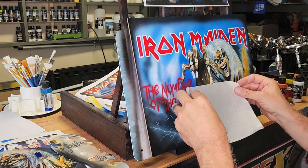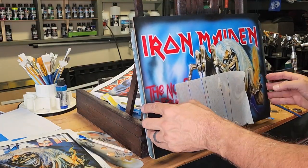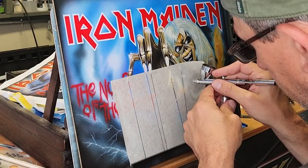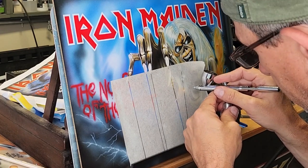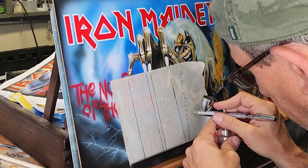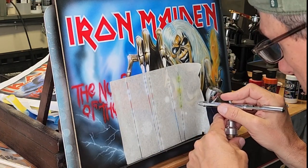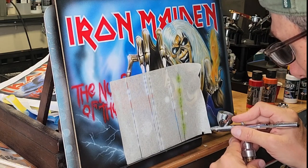All right, so one last thing, I'm going to be putting the strings in. I know the puppet's not on here, but the strings are going down to the puppet below. If you know the album cover, you know there's one down there. So I'm going to come in here with some opaque white. I'm using transfer tape here. I use a ruler to cut some really thin lines.